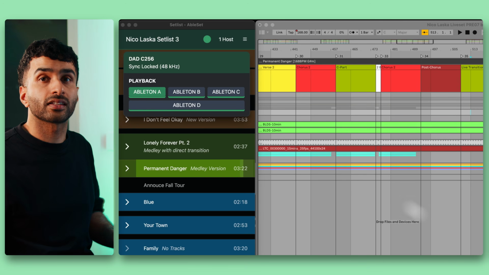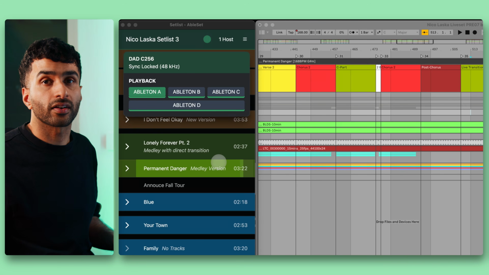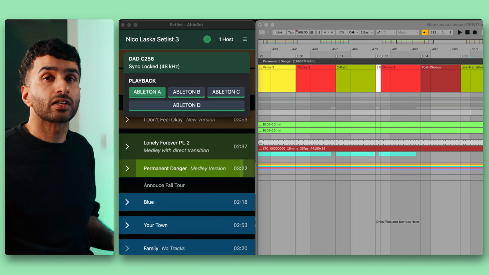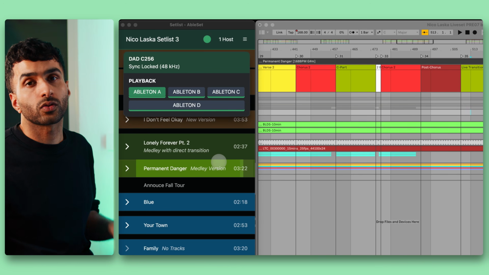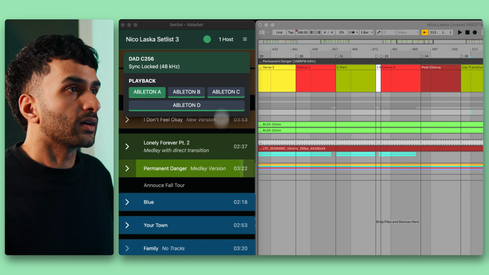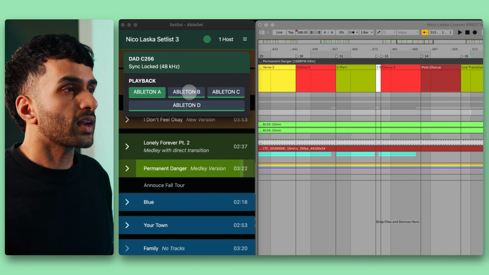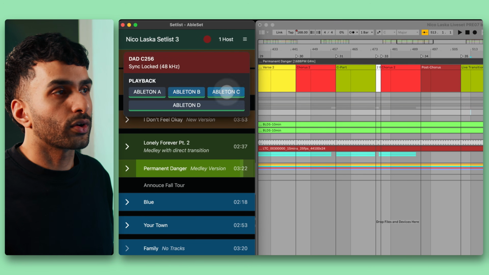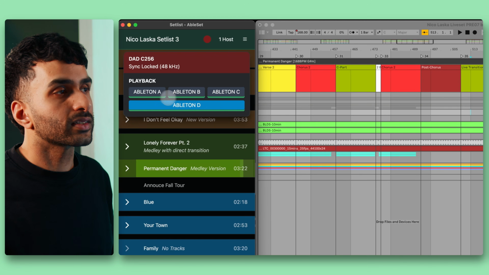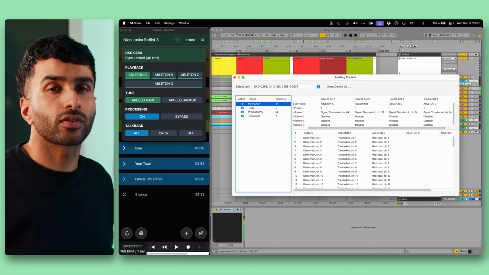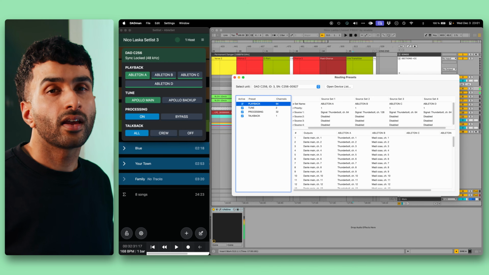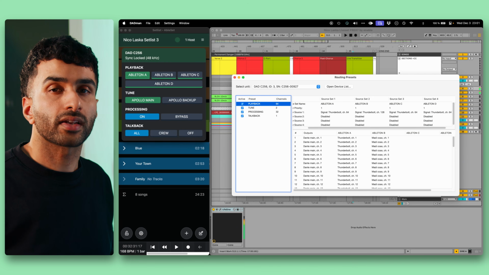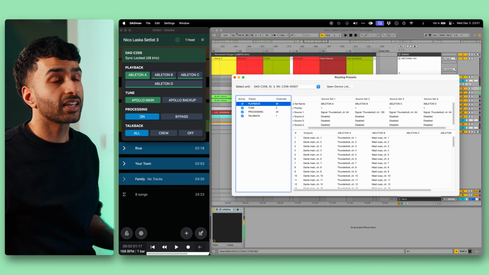If you have 3 or 4 source sets configured in your control pack, these will also appear in AbleSet right here. But the scene toggle will actually only switch between the first and the second source set. You'll notice that now the indicator at the top will turn red as soon as I'm on the second, third, or fourth source set, and go back to green if I'm on the first source set. AbleSet will also show any additional control packs you have set up. But since you can have up to 32 control packs per DAD device, the AbleSet interface could get quite cluttered with this. We can change what we're seeing here using flags.